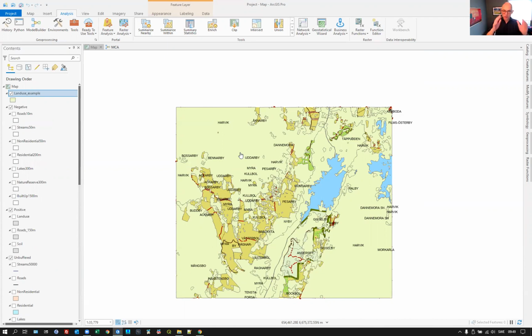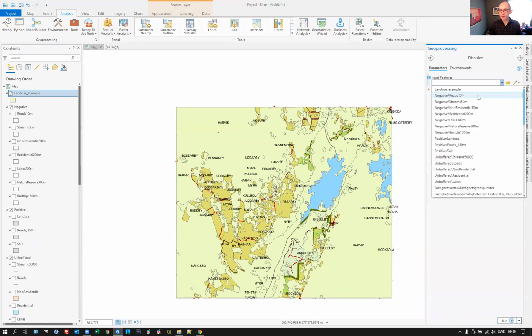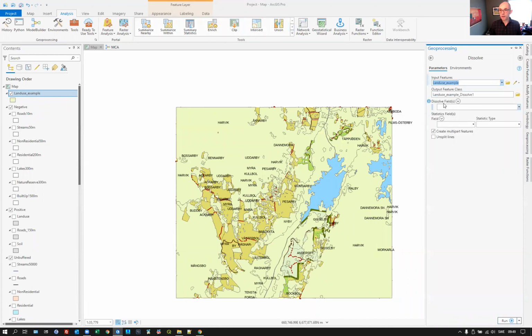So we need to push these two together. We need to clump them all together. So this is suitable land use, current land use. So we need to merge these. We need to dissolve these. It feels like a merge, and in many respects it is, but technically speaking, in this language, it's called a dissolve. When we find Dissolve here, we're under Analysis. We go to Dissolve, click on Dissolve. Input features is going to be this, and the output feature class is called that.